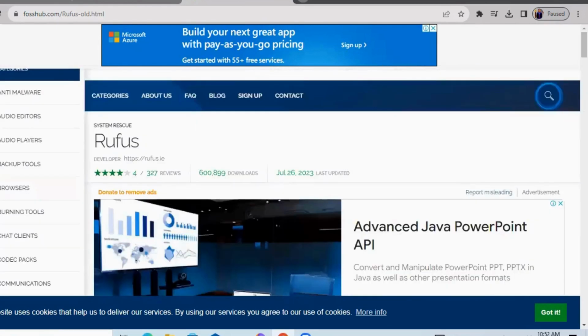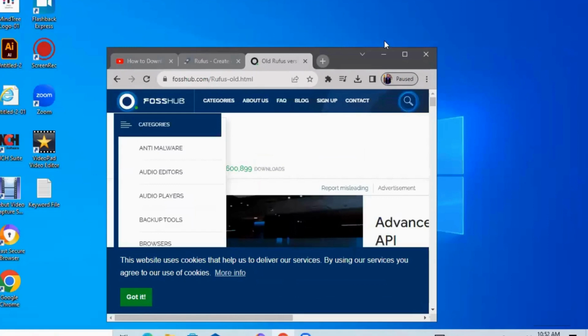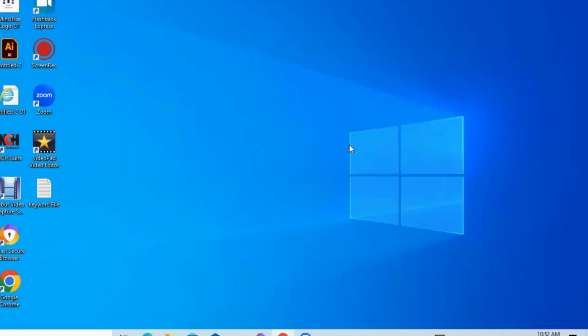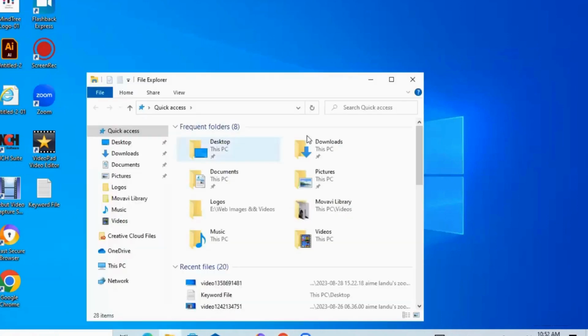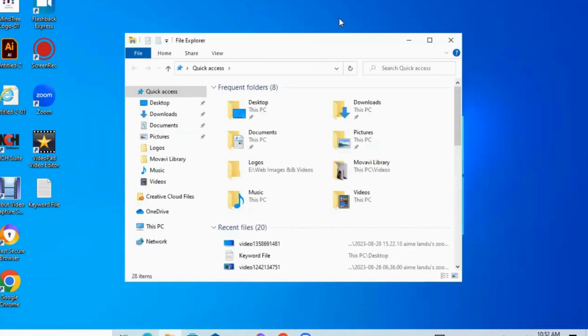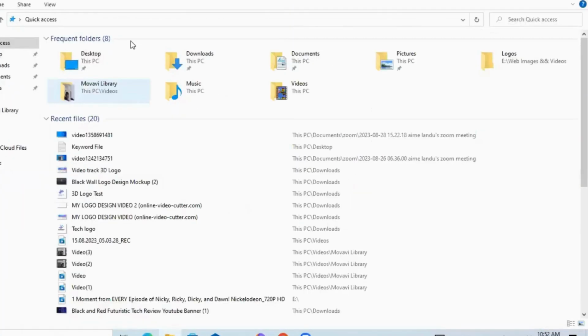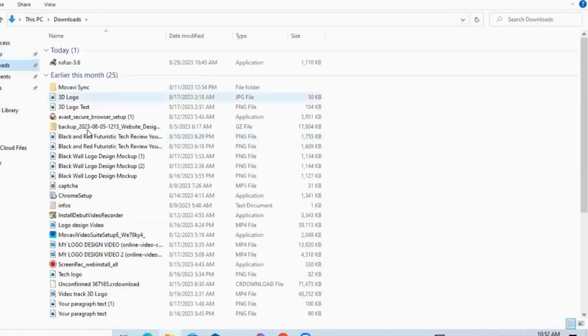Alright, after you download it, you can just click that link, then you download. The download will start. After you download it, then you're gonna open up your download folder to run the software. Just open it. Alright, so just double click the software to run it.